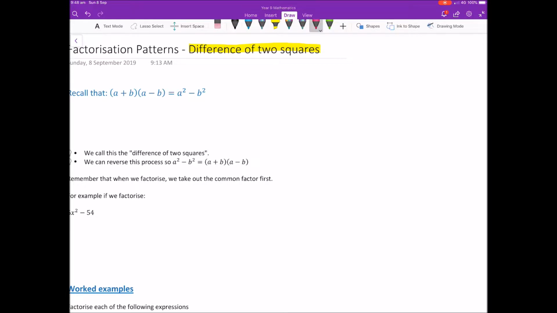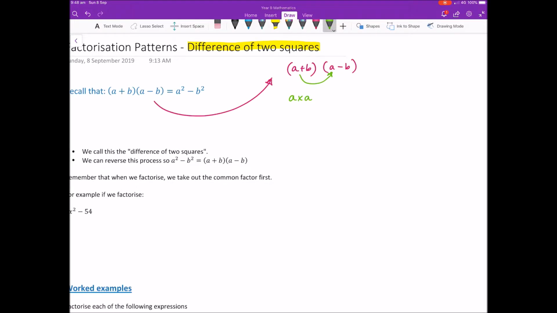If we look at the maths for this to prove it, let's just do some working out. So we've got a plus b multiplied by a minus b. I personally like to draw arrows to remind me of what I'm multiplying. So we've got a times a, and then minus b times a, then we've got plus b times a, and then plus b times negative b. Now, if we go back to this, let's simplify everything. I'm just going to toss some brackets around everything.